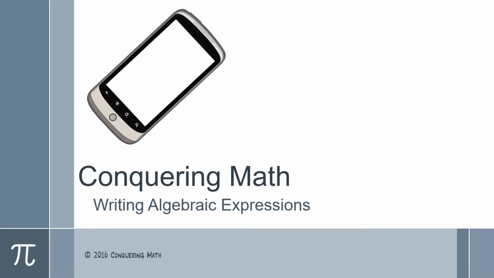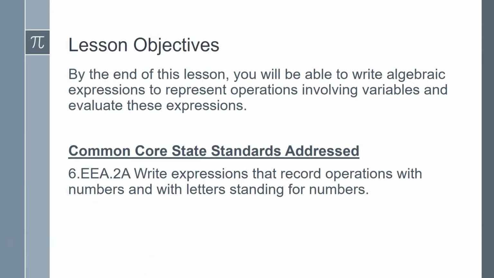Today we will learn how to write algebraic expressions. Let's dive on in. By the end of today's lesson, you will be able to write algebraic expressions to represent operations involving variables and evaluate these expressions. The Common Core State Standard today is to write expressions that record operations with numbers and with letters standing for numbers.